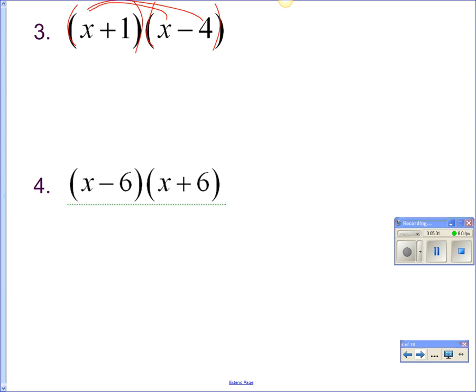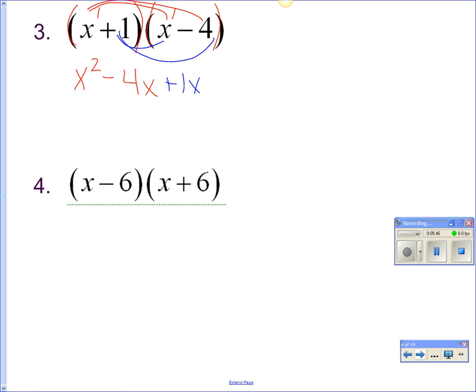All right, so this is my top lobster claw. What is x to the first power times x to the first power? X to the second. Remember, you add your little numbers. Okay? So I just did x times x. Now I'm going to do x times negative 4. How do you write that? Very good. Negative 4x. All right. Here's for the bottom lobster claw. Now I'm going to do positive 1 times that and positive 1 times that. Okay? All right. So what's positive 1 times x? 1x.